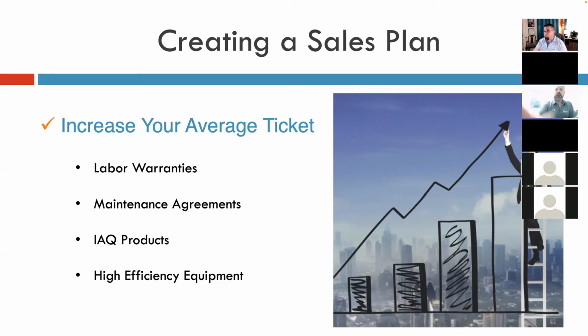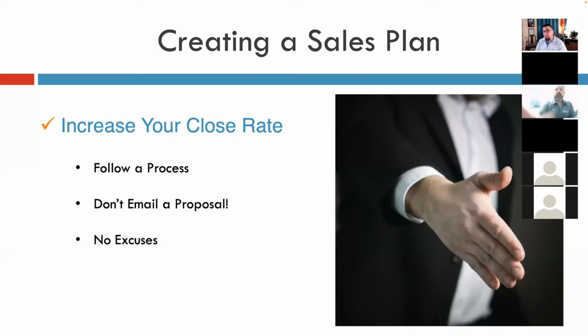One really important thing, especially recently with the concerns of viruses and mold and different things, is IAQ products. Every single new installation that you're putting out there, whether it's ducted or ductless, should have an IAQ product on there. And then of course, offering multiple solutions and making sure you're selling higher efficiency equipment. These will all increase your average ticket, which will help you get to your sales goal faster by the end of the year. And then of course, the third thing, which is probably the toughest because it's a year-long process, is to increase your close rate.